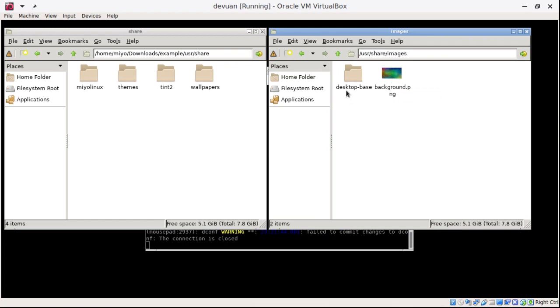And this is called desktop base. You'll have to create this folder also. And inside the desktop base folder, there is a png image called desktop-grub.png, and that will be the new background for the grub screen.